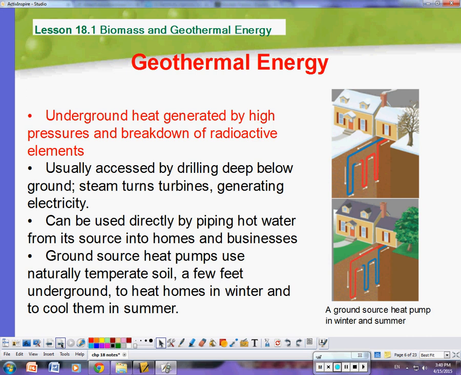In the winter, 55 is great. If it's negative 20 out, it's still going to be 55 in your house. You still need a heater to heat it up to 70. So it eliminates the air conditioner, eliminates the Freon, which is really bad for the environment. So you only have the furnace, and then you'll have the geothermal cycling. It uses the natural heating of the earth, so there's no extra energy being used to keep the 55 there.